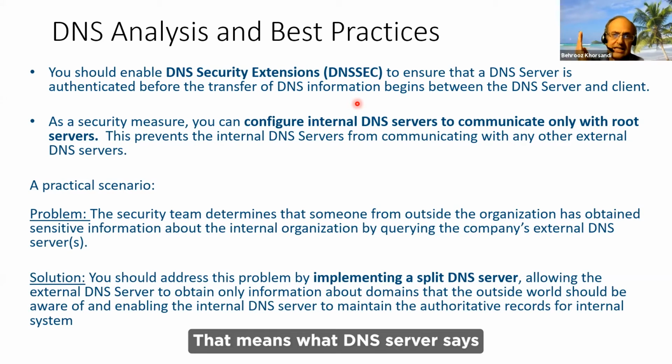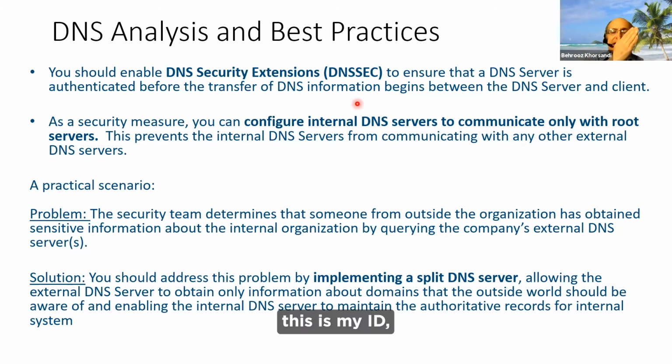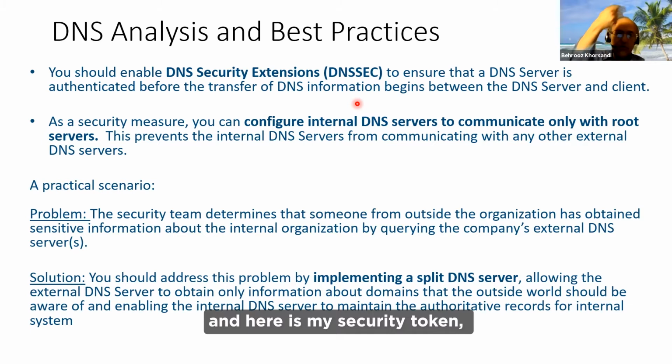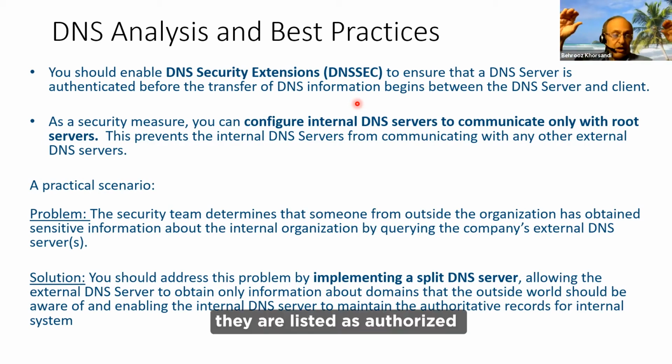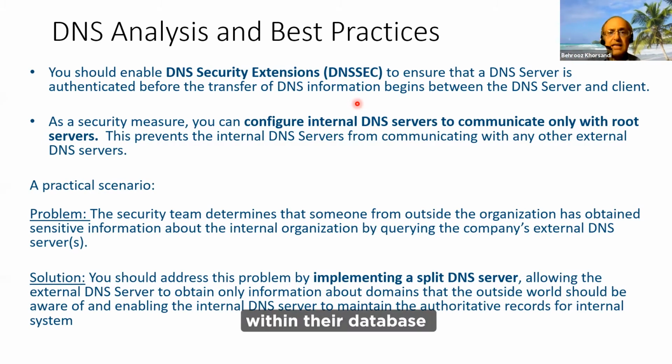That means one DNS server says, this is my ID, and here is my security token. The other DNS server says, okay, your ID, this is a token, the exchange. Once they agree, and once they are listed as authorized within their database, then they can start exchanging actual data.